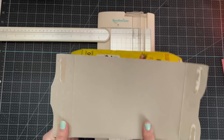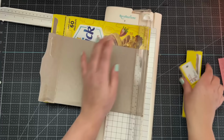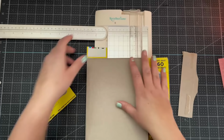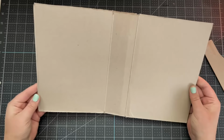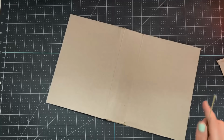So that's what I'm doing right here with my paper trimmer. You don't have to have a paper trimmer to make a junk journal, but it does make it a heck of a lot easier to put your signatures together later on. It just comes in very handy instead of hand cutting with scissors every single page. So after I have the edges cut off, I'm just going to take my ruler and run it up and down what is going to be the front and back cover of the junk journal, just to make sure that everything is cut correctly, and then make adjustments with my paper trimmer. So that's what I'm doing right here.